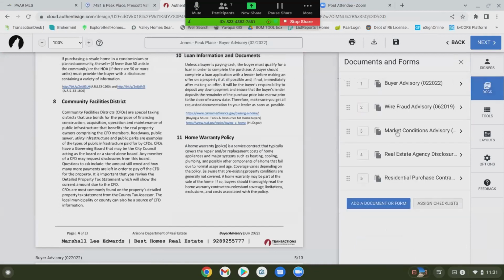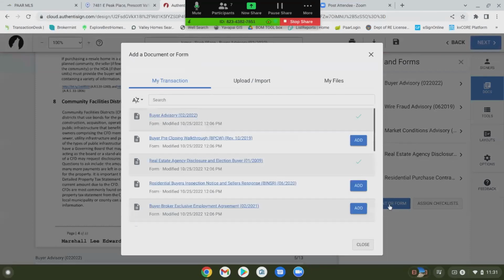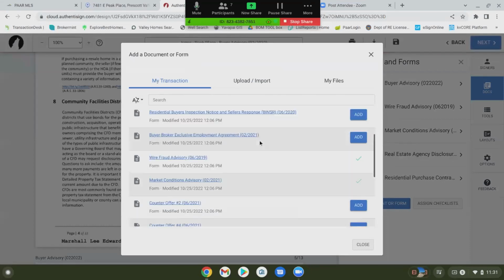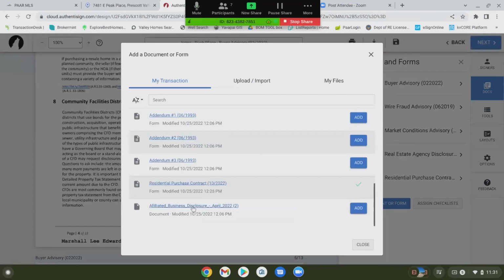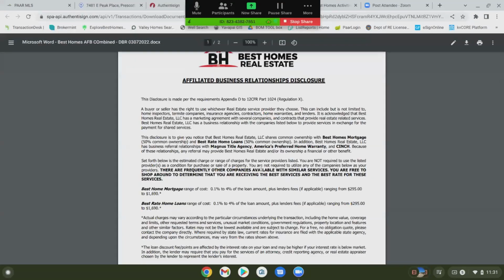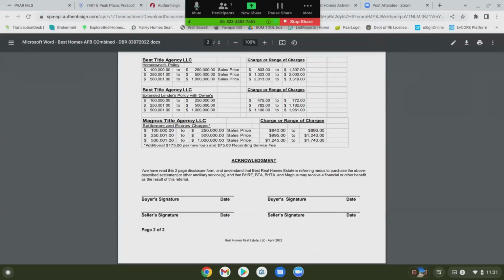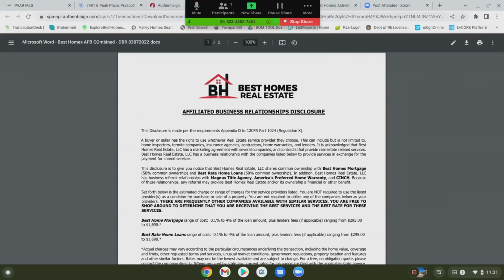Documents. We have everything that we have here, but remember how we were talking a little bit back about the affiliated business. This is the affiliated business disclosure, nice and empty.